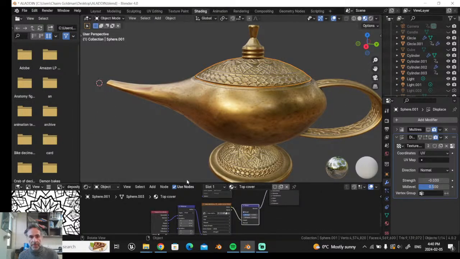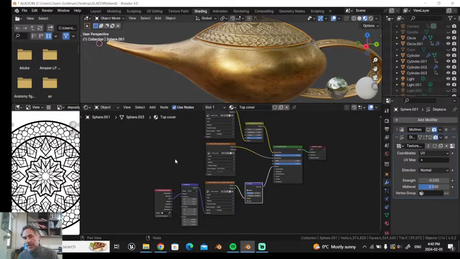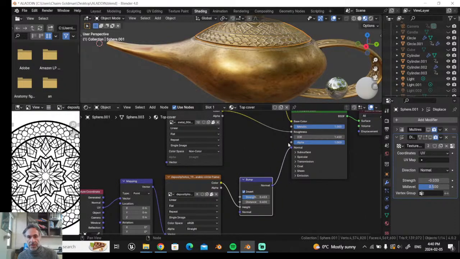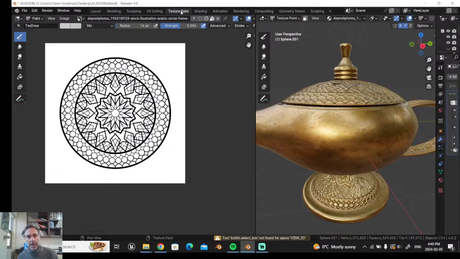So the bump map, as I showed in the video before, and if you don't know what I'm talking about, you should go check out the other video about using texture maps that are imported. This is a bump node, which is connected to the normal node. If I just disconnect that, there's nothing, because this is giving the illusion of texture. So the actual map that I'm using, as I described in the last video, is just this black and white map.